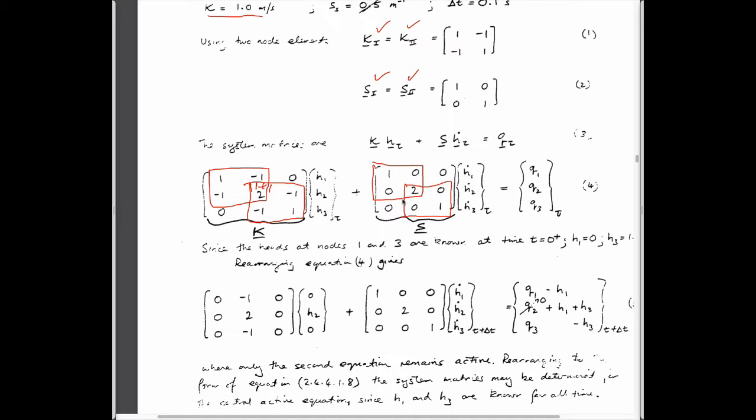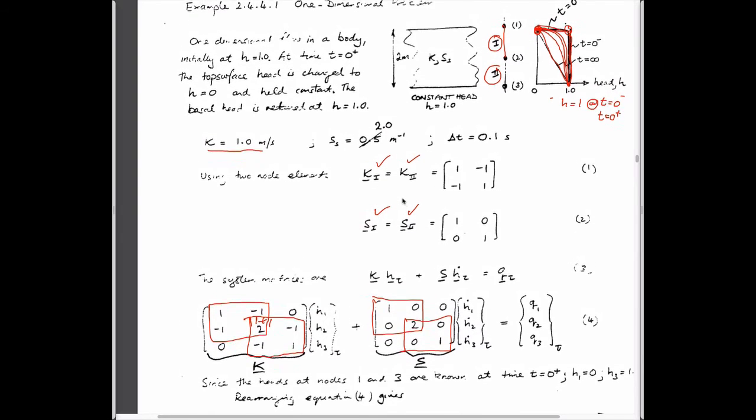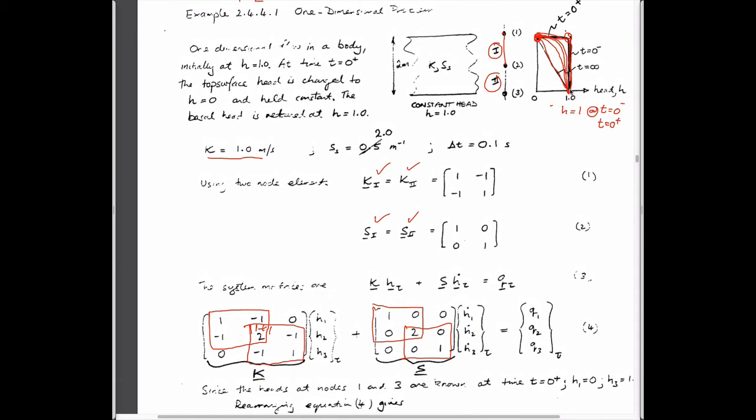What else do we need to do now? Well, we probably need to manipulate it a little bit. What do we know about the boundary conditions for this? Well, we're going to start off with a head here, H3, which is known. And we're going to start off with a head here, H1, which is also known when we start the program. We're saying it starts off at 1, everywhere 1, but then it goes to 0. And so we know the magnitudes of head at both nodes 1 and 3.